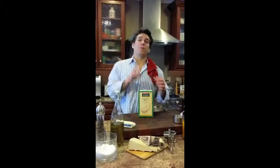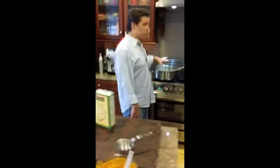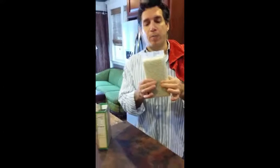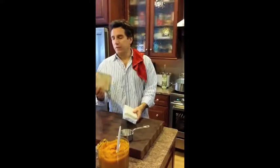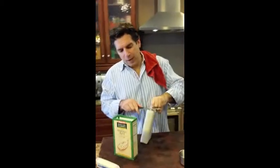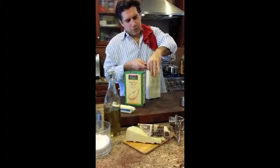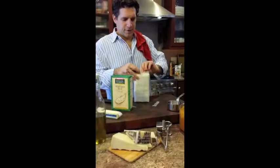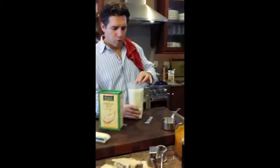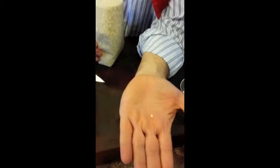Now comes the fun part. We've got olive oil, mushrooms, and garlic going — not frying it, warming it up and getting it translucent. Now we have to toast the rice; it's a very important process. This is a two-pound bag and I'm going to use half — about a pound, which is around two cups and change. A good risotto rice will be vacuum packed because one of the worst enemies to rice is moisture. You'll notice the rice is a little smaller with a white inside and translucent on the edges — really neat.